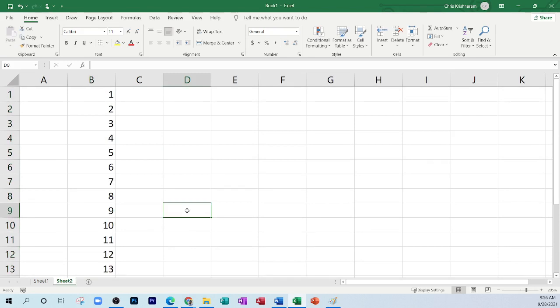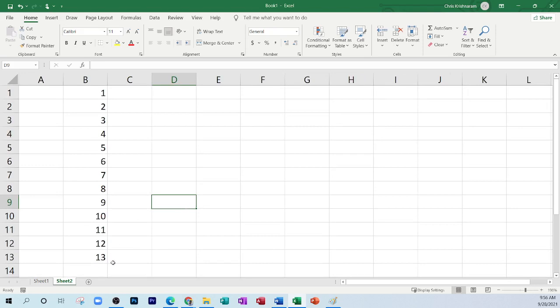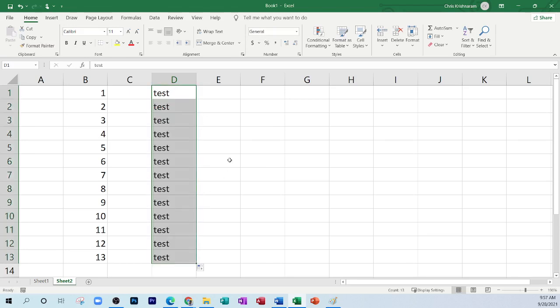So that is one method there of using the fill series option, so that you can automatically increment the numbers. Now, when it comes to words, as I just showed you, you can also autofill words. So it's going to copy test all the way down.